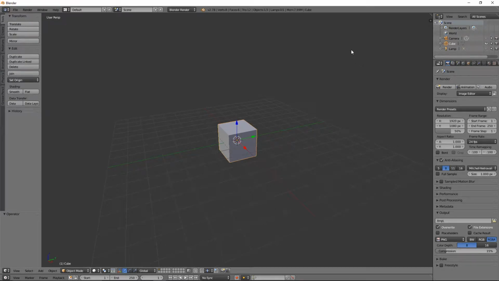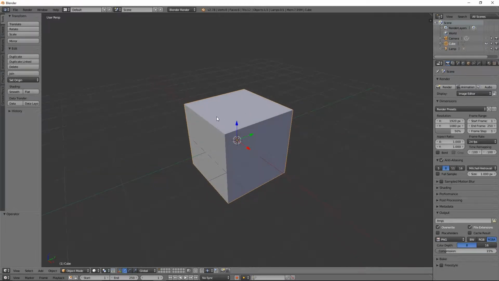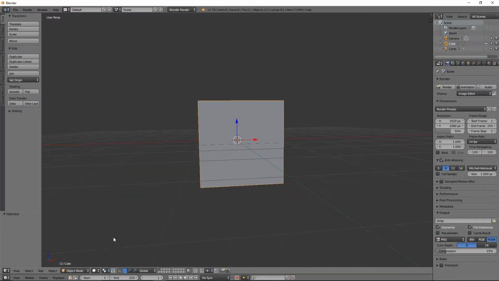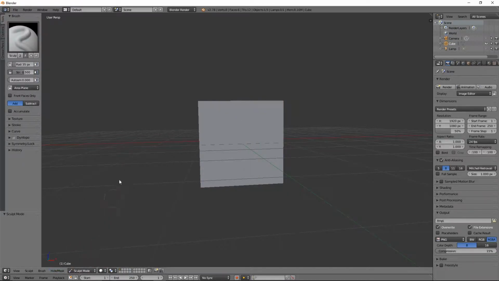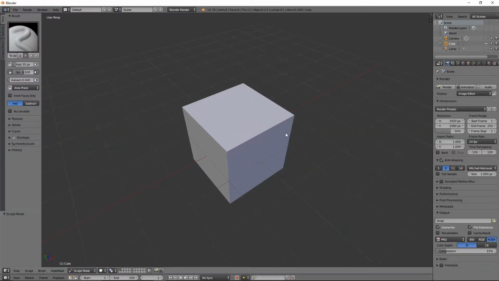Today we're going to do a quick overview of the sculpting tools and how they could help you with your miniatures in the future. So as you can see right here, we just have a regular cube that we're going to start off with, and we're going to hop into sculpt mode down here in this menu. And if you just jump into sculpt mode that way, it won't really do too much. You can see it's affecting this a little tiny bit, but it's not really doing much.